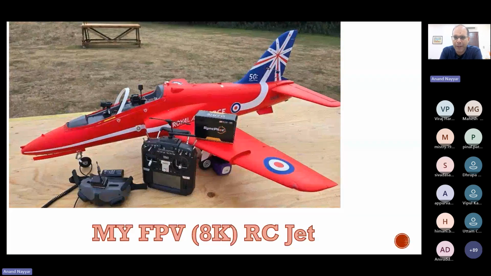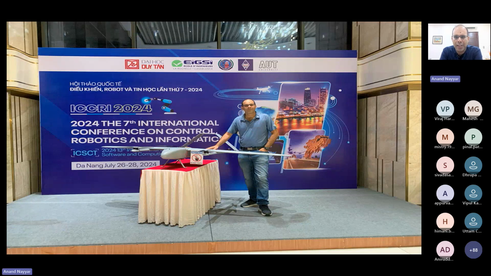And this is my FPV drone, which you can call the plane. We are also using it as an RC jet, because over here we have our own squadron also, in which we work on piloting and maneuvering and everything. And right now I'm the second in command of my squadron. This is one of the best conferences, the IEEE A-star conference, in which we demonstrated this drone for the first time, and we got the best paper award. And now we have already implemented 5 patents in Germany, 2 are in Korea, and 6 more US patents will be ready in the next 2 years.